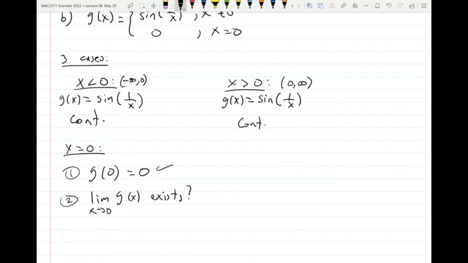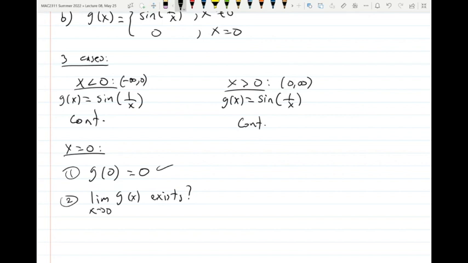If it's different than 0, what formula do we have here? Sine of 1 over x. And what do you know about that function when you approach 0? It does not exist. That's the one that becomes crazy when you get close to 0. Because the argument goes to infinity, either positive or negative infinity, depending on what side you are approaching. But regardless, because sine is a periodic function, it just keeps on giving you every single value between 1 and negative 1. So it doesn't get close to anything specific. Yes? So that's the full story.